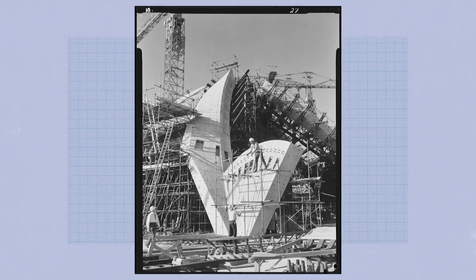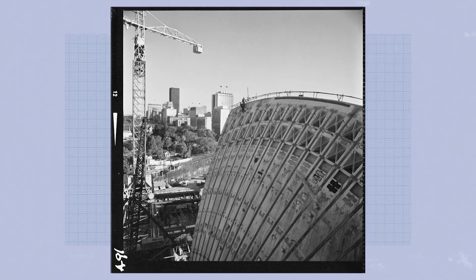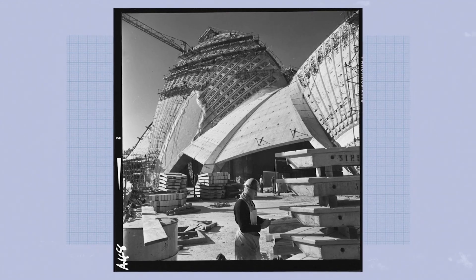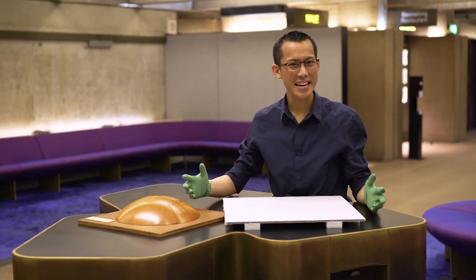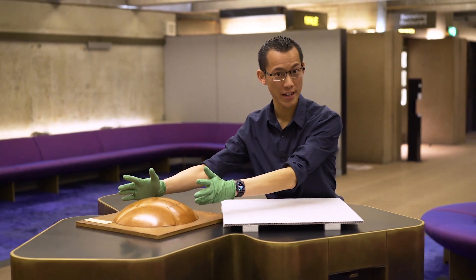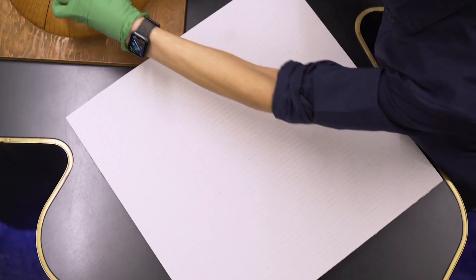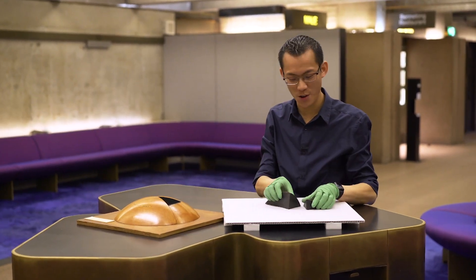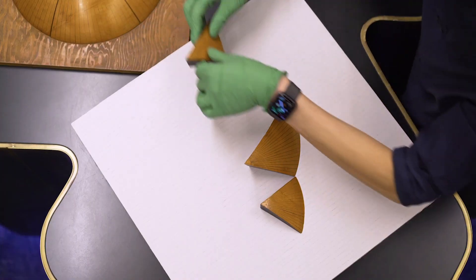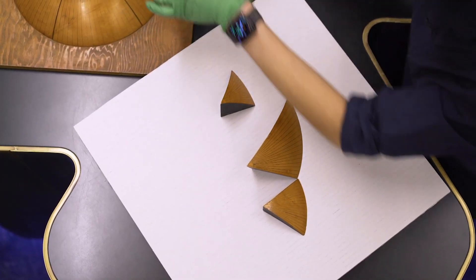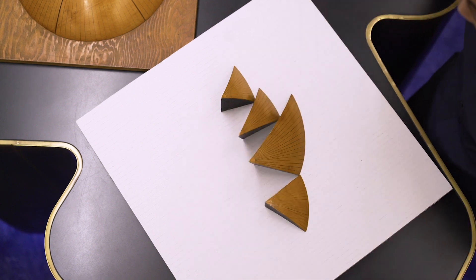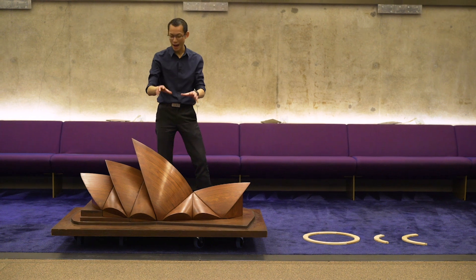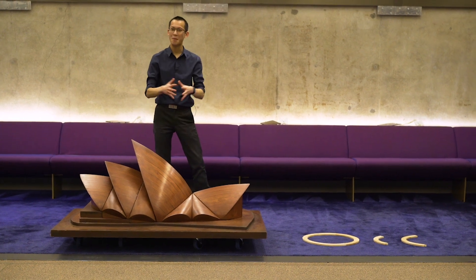Building the shell from sections of a sphere made construction possible through an industrialised process. But how do you create the different sails out of one simple shape? Utzon's key insight was that you could take the uniform curvature of a sphere and nonetheless cut out many different shapes from it. Just like a single musical instrument can play many different songs, so too can a single sphere make many different shells. And this is how the iconic sails were ultimately created — it's also the secret of how each of the shell's components was mass-produced.